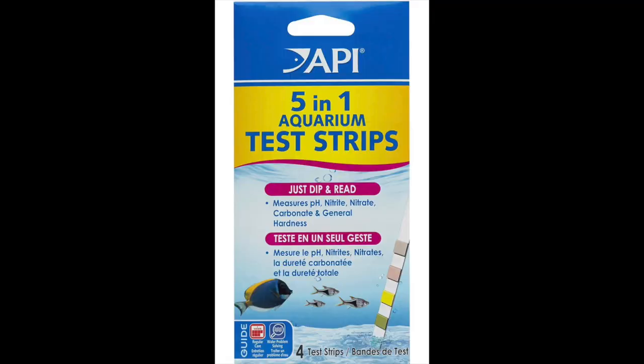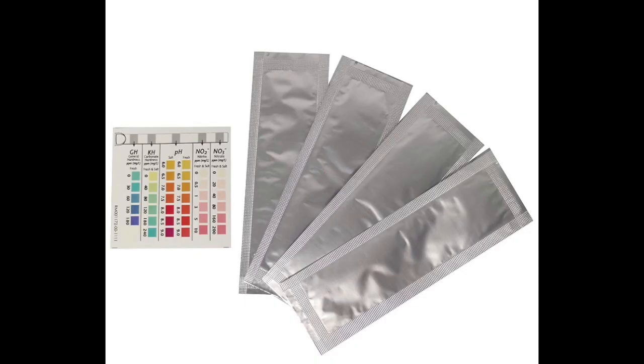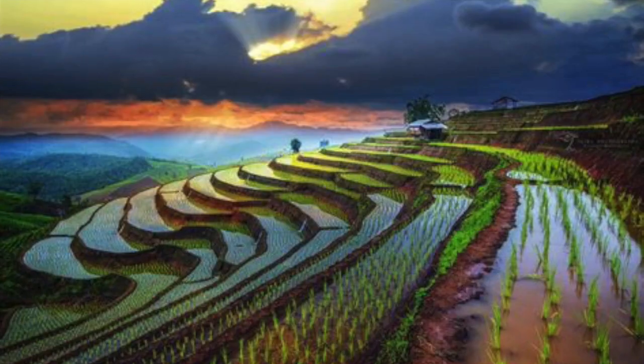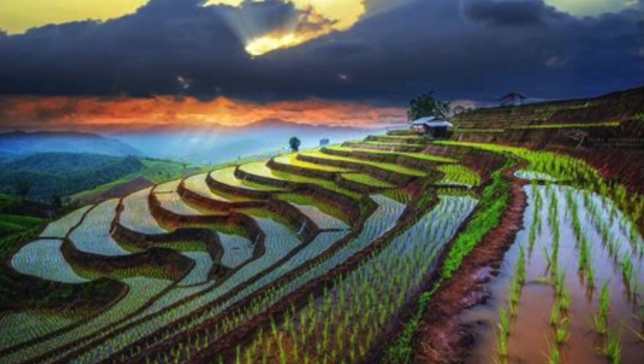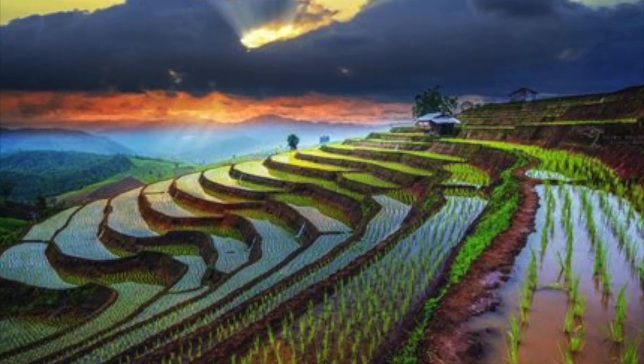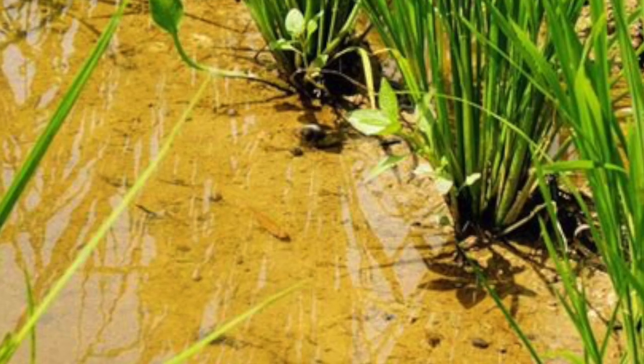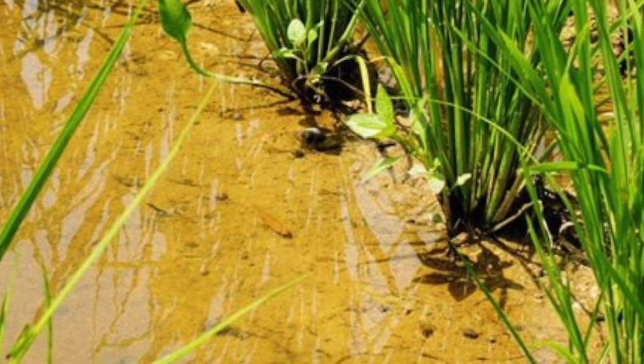The last thing I would recommend is water testing strips or a water testing kit so that you can always test the water chemistry and make sure it is a healthy environment for your fish. Knowing this, you can do further research into where any fish comes from to recreate its environment at home. The betta fish grows up in the wild, native to areas like Cambodia and Thailand, inhabiting rice paddies and still-water canals.